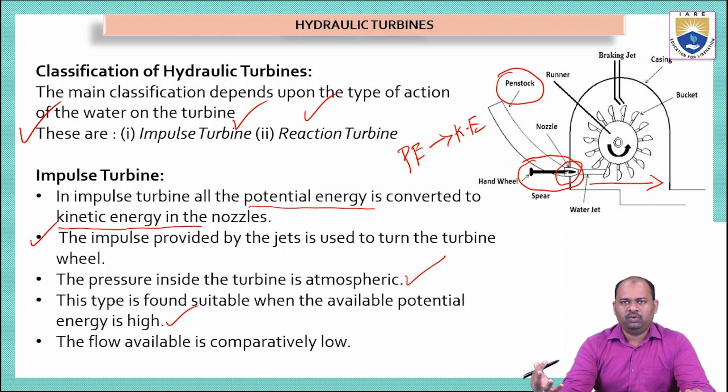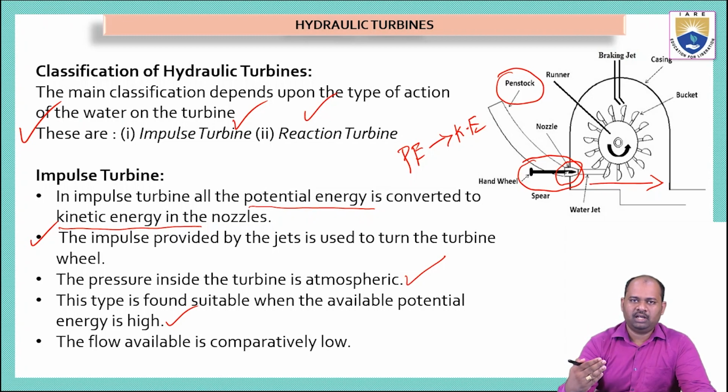Then we will go in selection for other types of turbines like reaction turbines, where the working of this reaction turbine is entirely different. It is placed in a closed chamber where the water will be flowing in a radial direction so that it will produce more electricity more efficiently.